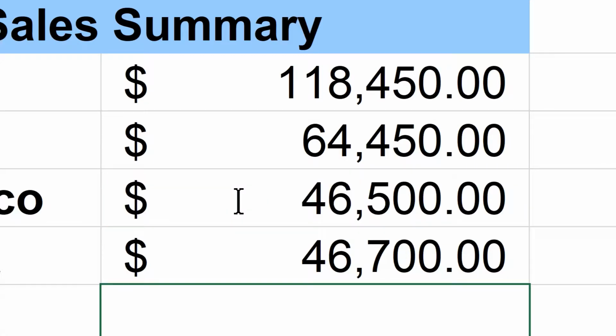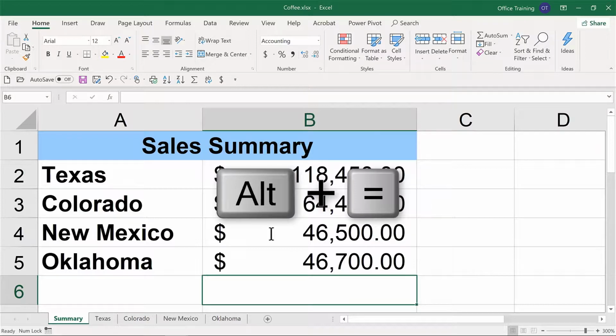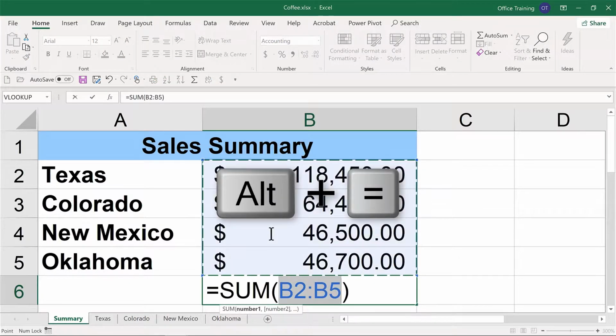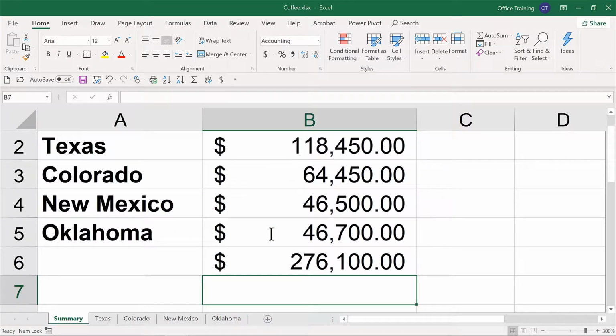Now, of course, we could total this, and I'll do so using a quick keyboard shortcut, and that is Alt and the equals key. You might know that as a keyboard shortcut that automatically builds our sum function for us. And we don't have to make any updates to it because Excel captures the closest range, which happens to be correct. And so I simply hit enter to accept that. And that's all we need to do to create links within one workbook between the different worksheets in that workbook.